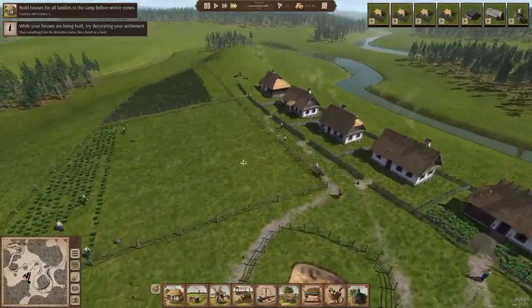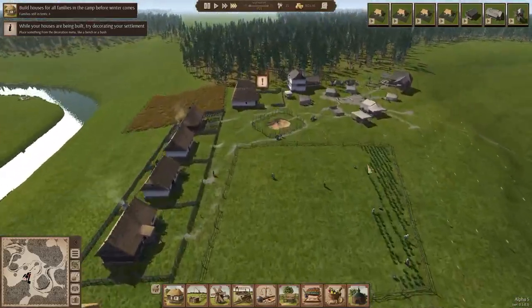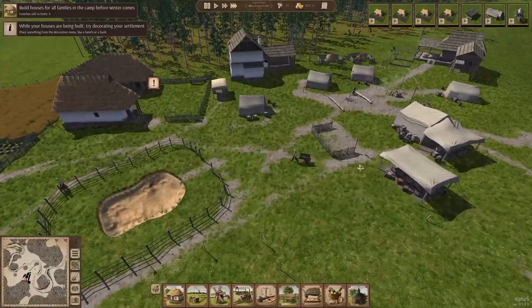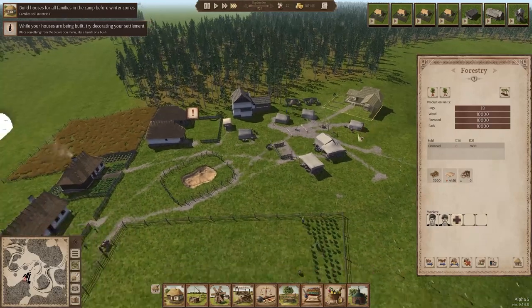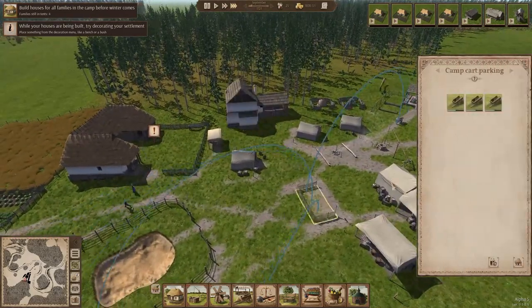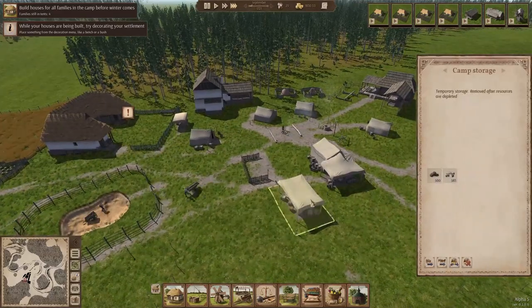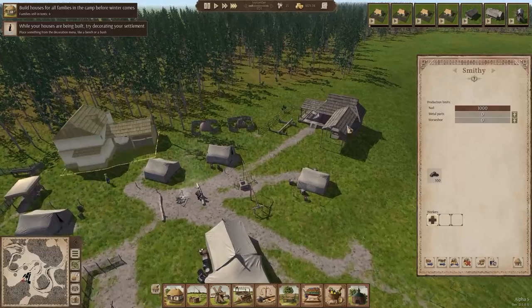And they're not even the basic houses. They're the second level houses. I'm damn impressed with our speed of building. I really, really am impressed with our speed of building. Are we going to run out of nails? No, we are not. We don't even need someone in the smithy yet. We can do that over winter.